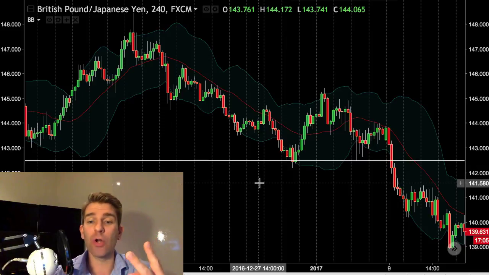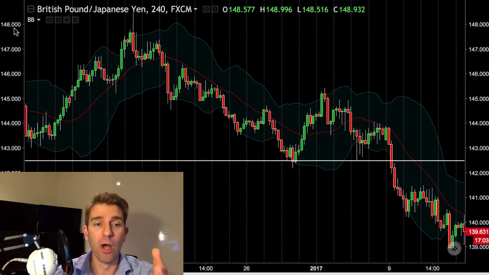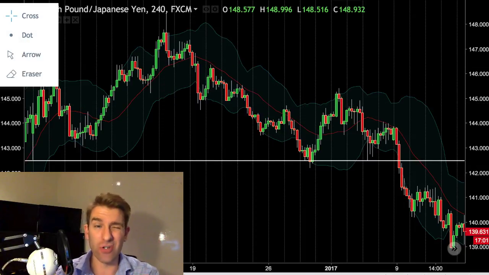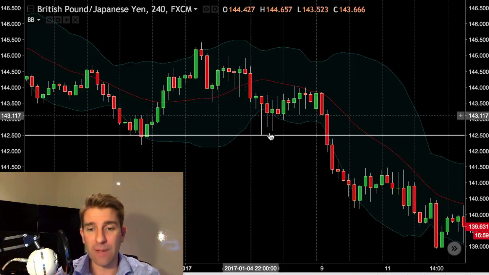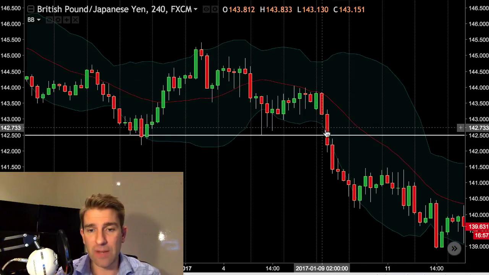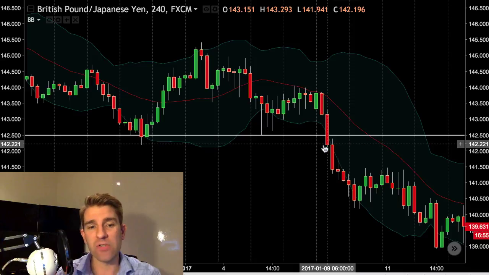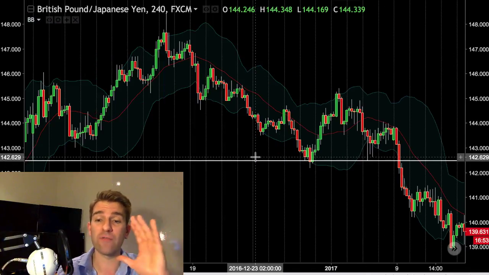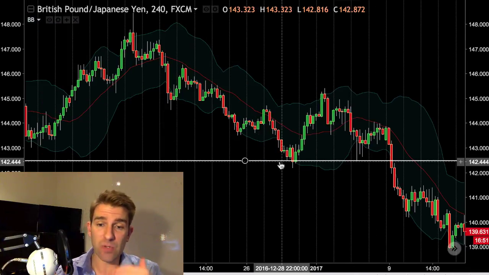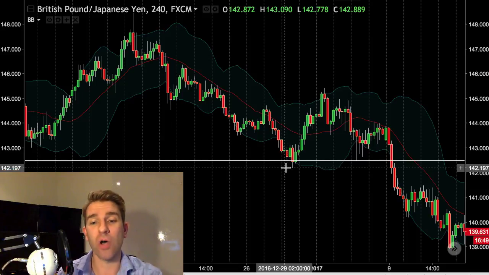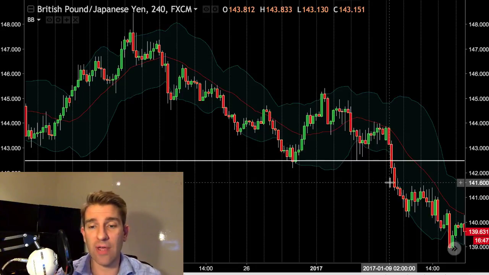Now the next part we're going to look at is that it's closed below, or outside, should I say, of the lower Bollinger Band. And if we look here, you can see the Bollinger Band is running down there, and we've closed outside. So we've got the criteria for a trigger for a trade here. And the theory is we're taking the entry on the close of that candle. So we're going short here.